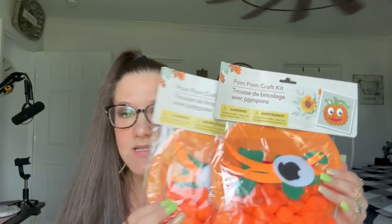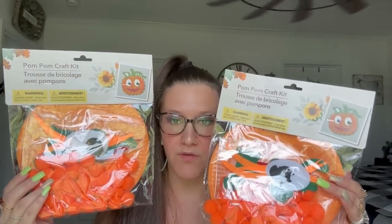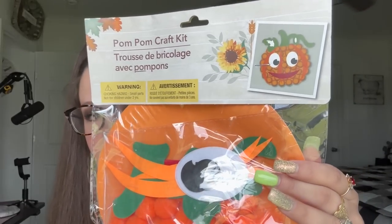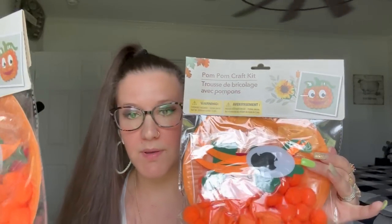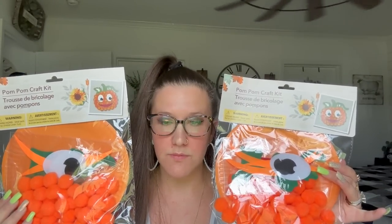Now we're gonna get into the fall stuff. And I grabbed these for my kids because y'all, they have so many new kids craft items this year, like a whole wall full. And I was blown away. This is really good for any moms who homeschool or just for weekend or after school activities. These are perfect. It comes with all of the supplies in it to make this little guy right here. So I picked up one of each for my girls.